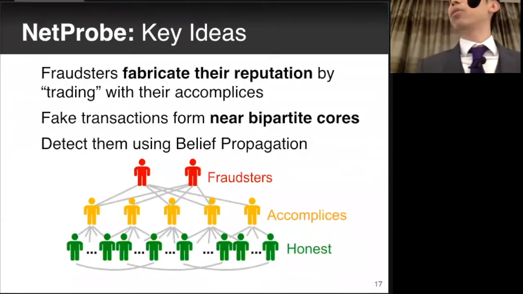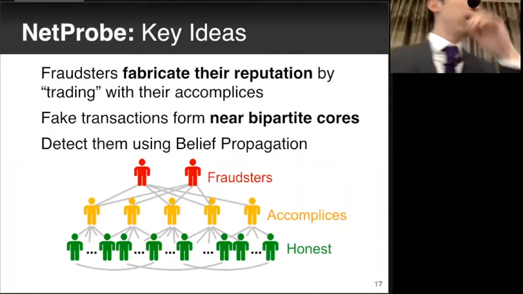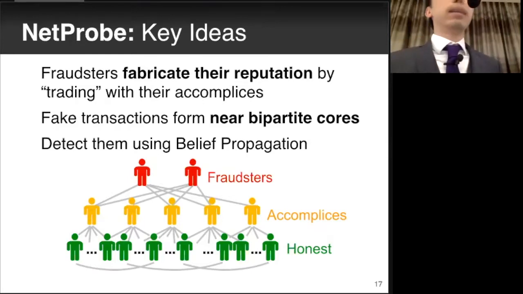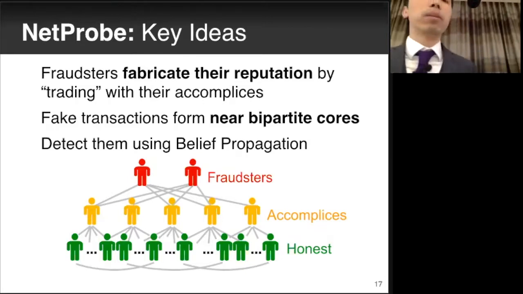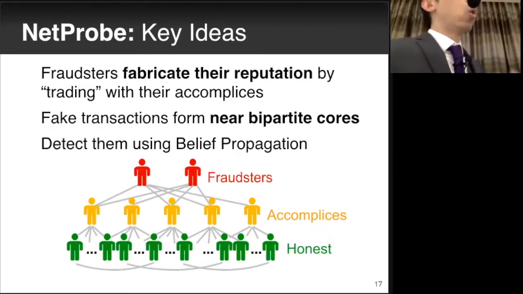So that means we have this structure. Before the fraudster identity defrauds the honest people, they want to boost their reputation. Through these heavyweight transactions, this actually forms what we call a network called near bipartite core. Bipartite because there are two types of nodes. It's a core because it's within the whole graph. And it's near because some edges could be missing. It's not the goal of the bad guy to really create a complete graph. It's just how the transactions appear to become a core. So you can actually find quite a few of them.